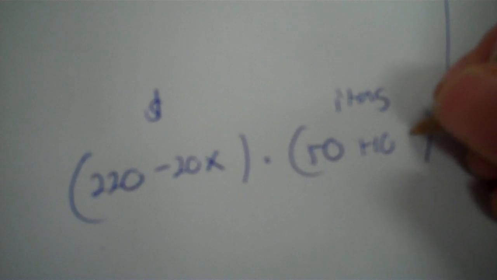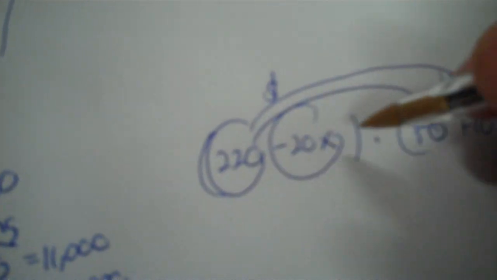Now there comes a point where you stop going up because eventually there would be a 0 there, okay? But now that fills out our parentheses, because we know we start with 220 for the dollars, and we start with 50 for the items. Now we're minusing 20 over and over, so 20x, and we're adding 10 over and over. Okay. So now we have to execute the FOIL method. So we take 220 times 50, and then 220 times 10x. Then negative 20x times 50 and negative 20x times 10x.